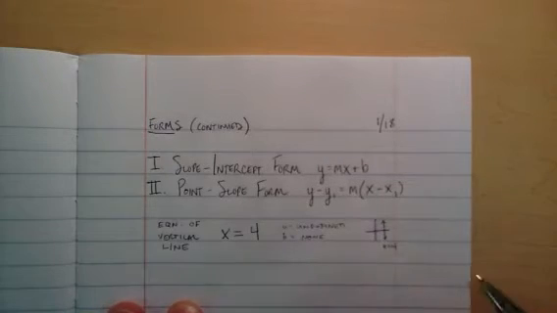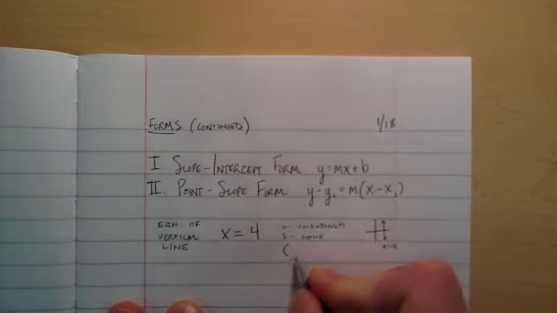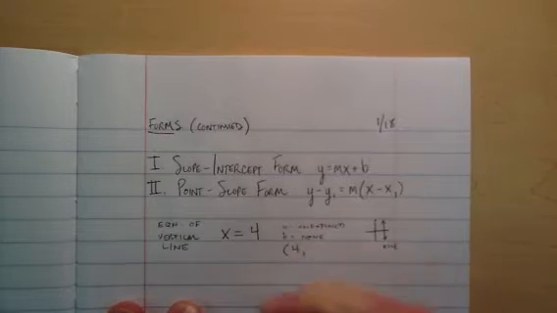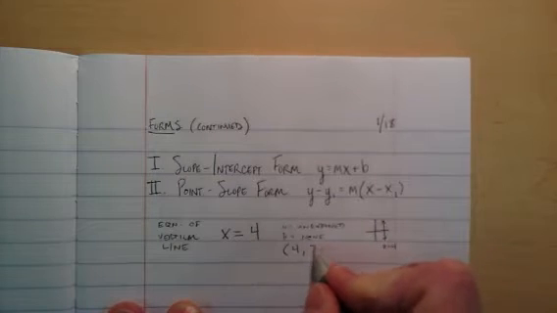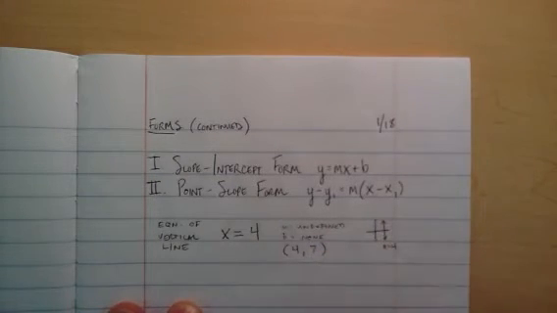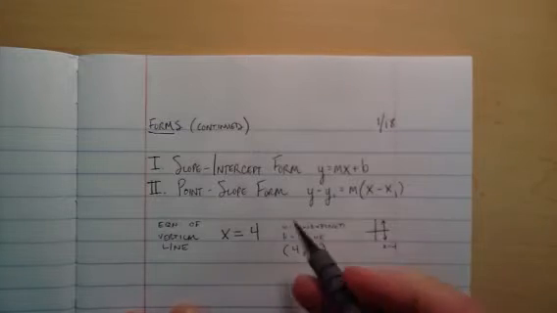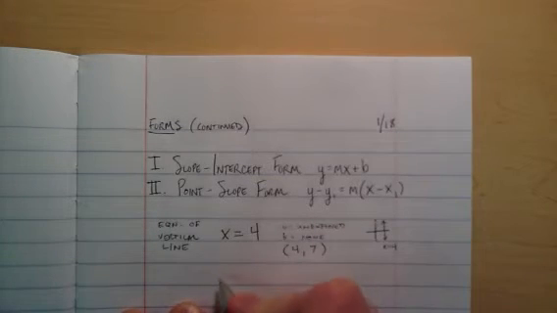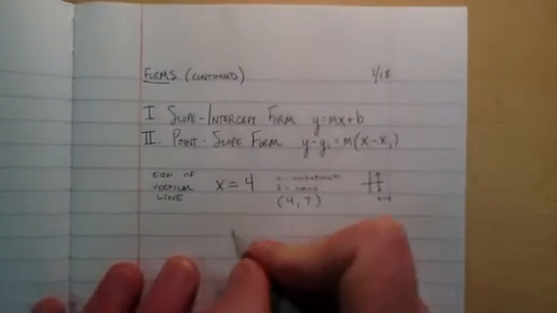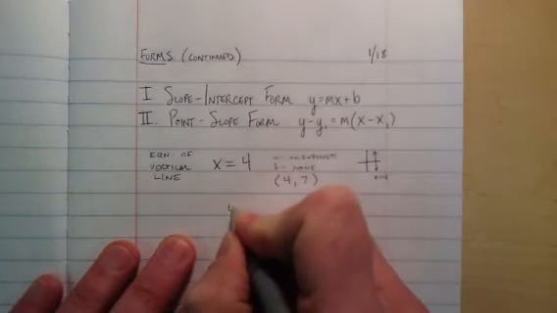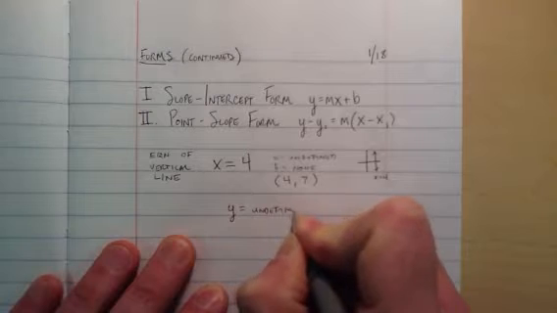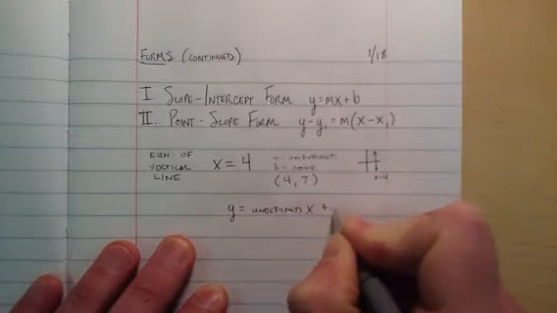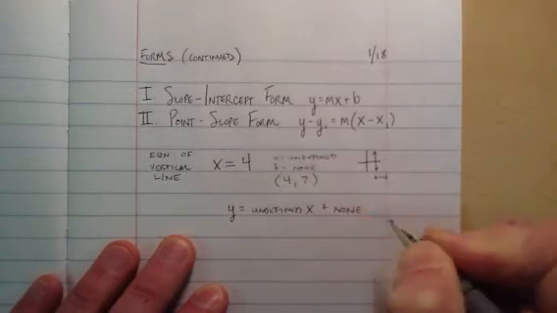What about a point? Do we know a point on this line? Yes, that is true. Anything that has an x-coordinate of 4, so let's go with like 4, 7. That would be a point, right? So let's see, can we write it with this information in any of these forms? Not really. What does slope-intercept form look like? Y equals undefined x plus none. Oh, that's a nice looking equation.